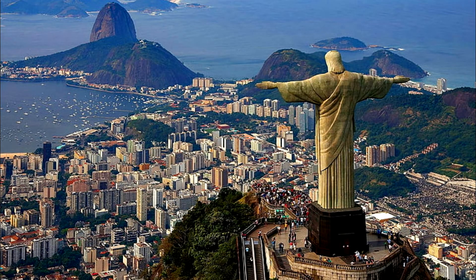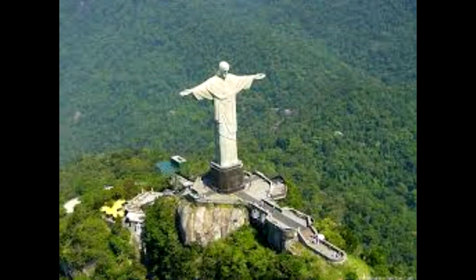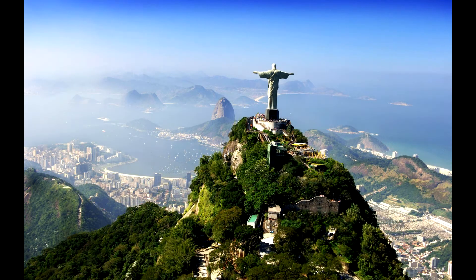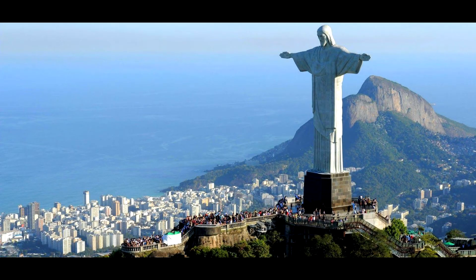It will probably get darker. When Silva Costa decided to cover the statue with soapstone tiles, he chose a very light-colored strain from a quarry near the city of Ouro Preto. It was the same stone used by the 18th-century Brazilian sculptor Aleijadinho, whom Silva Costa greatly admired. Unfortunately, the quarry has run dry and restoration experts are having a hard time replicating the stone's light-grey hue when they have to replace tiles. A spokesman for Brazil's National Institute of Historic and Artistic Heritage recently told the BBC that when the next major renovation happens in 2020, replacement stones will be darker. "The stones of Christ are hard to find," he said.